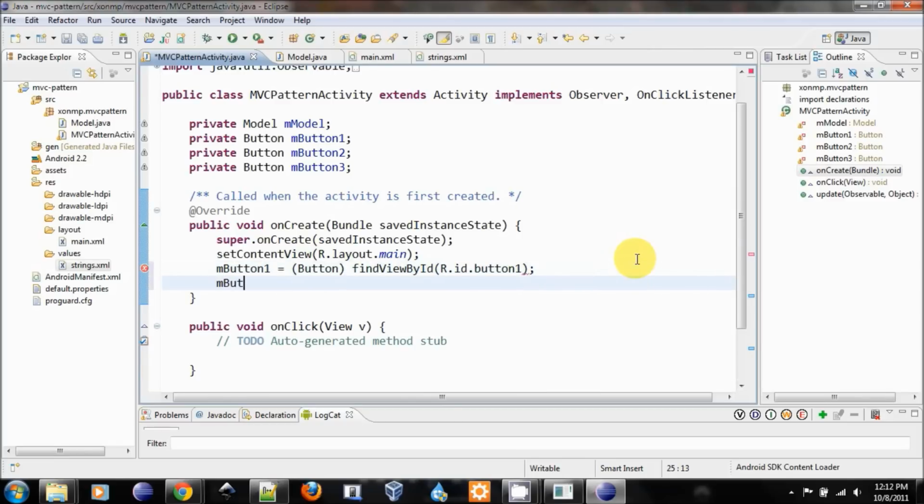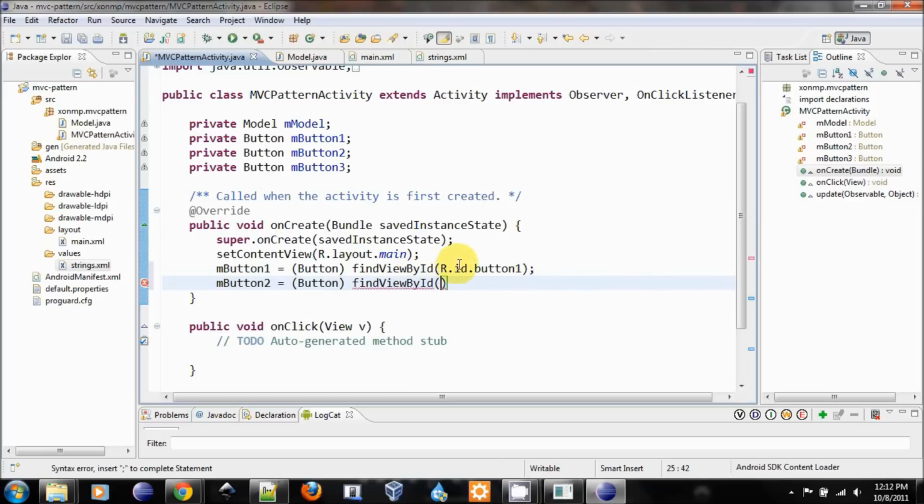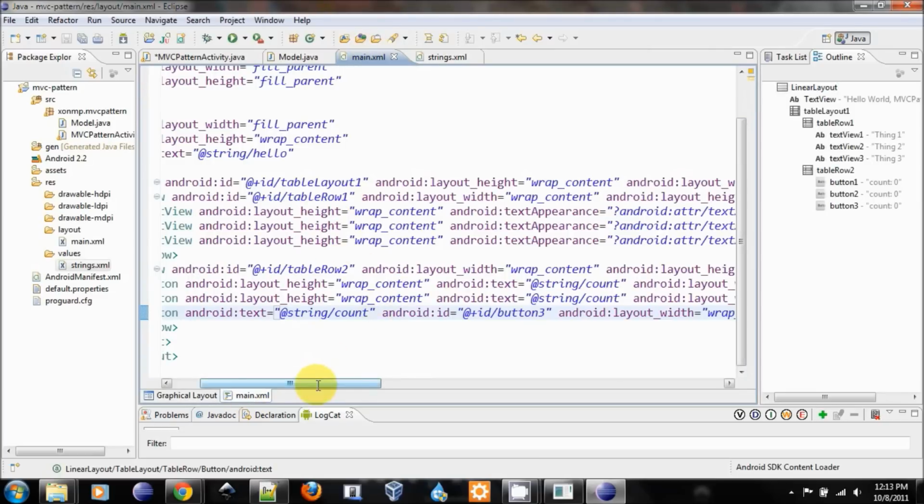What I just did is another neat feature by Android. You can find the names. Pretty much tell you what it does. It will find the view by the ID, and the ID is the one that you created in your layout.